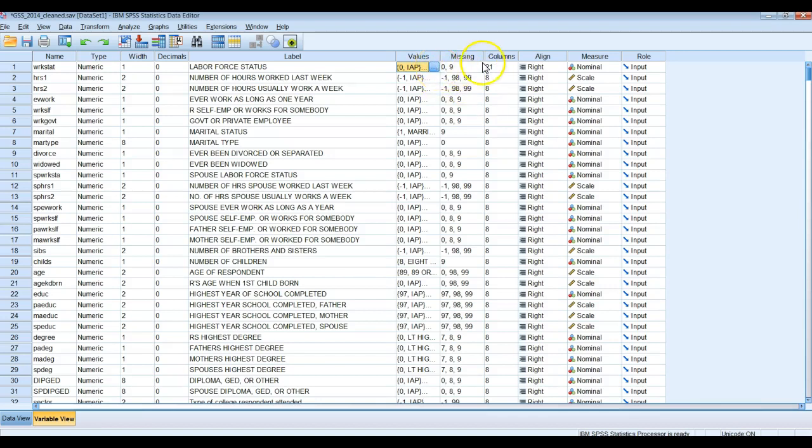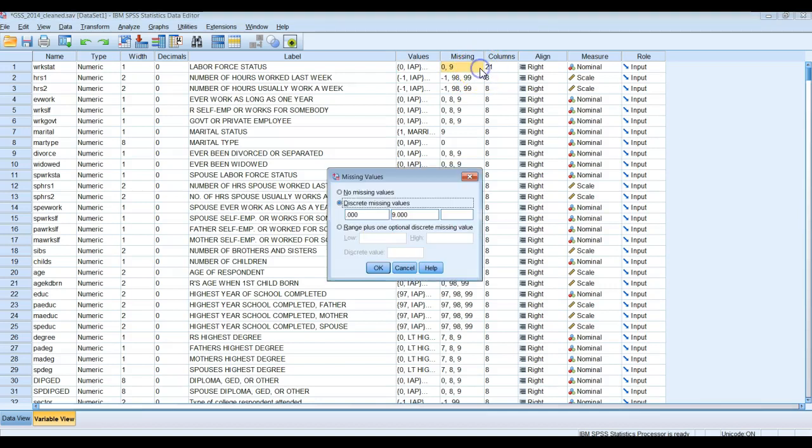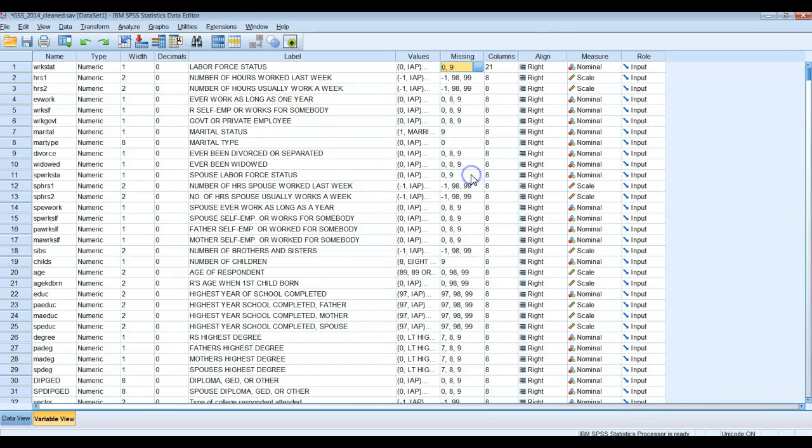So that's our values. Missing observations: if the data is missing because the person refused to answer the question or for whatever reason, anything that's a 0 or a 9 is just coded as missing.